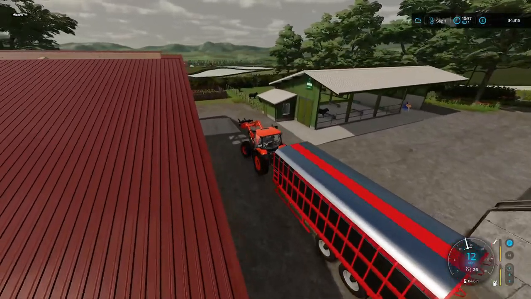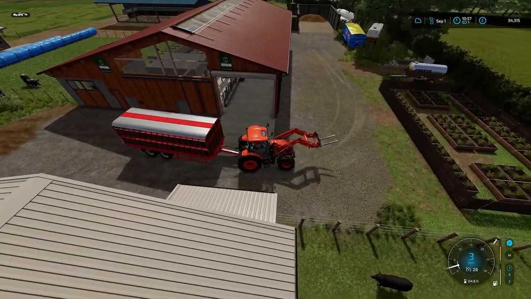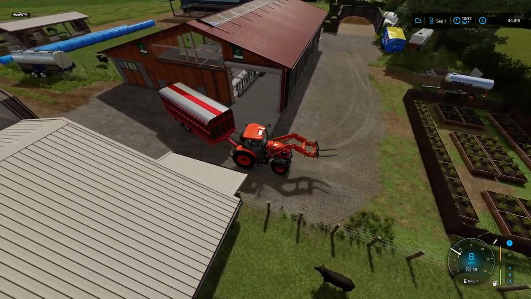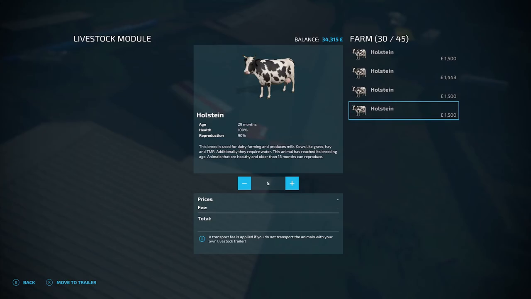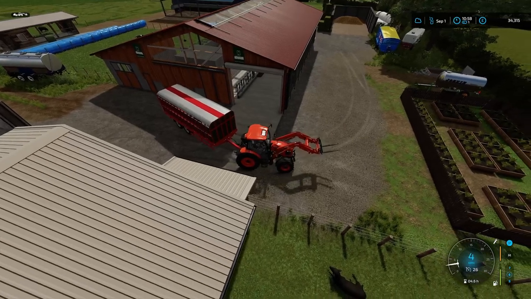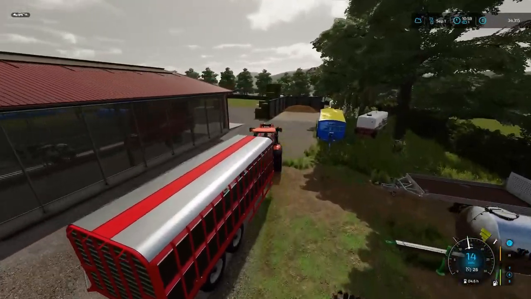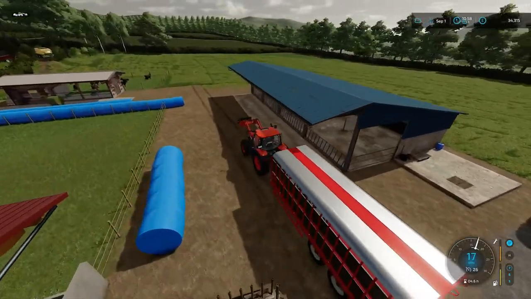Okie doke, right. I think we're sorted now. Let's get these cows in here. So, got to make sure I get the right ones here. 29, 27. So I'm going to put these ones in. There we go. So put these five ladies in. And they go down this end.